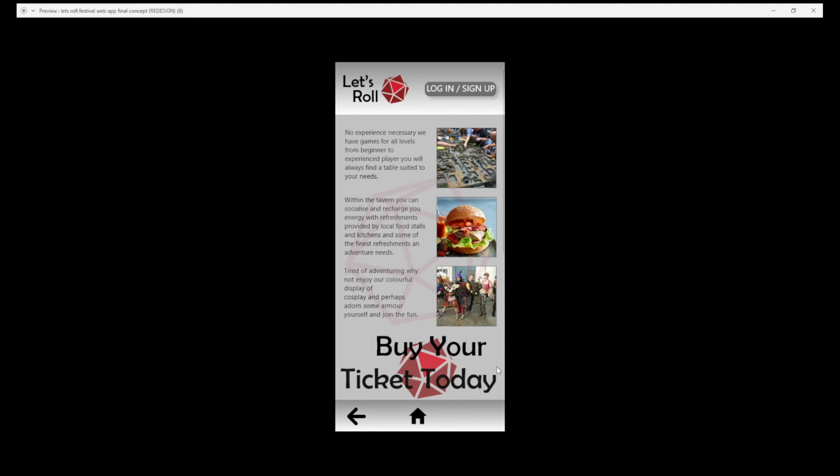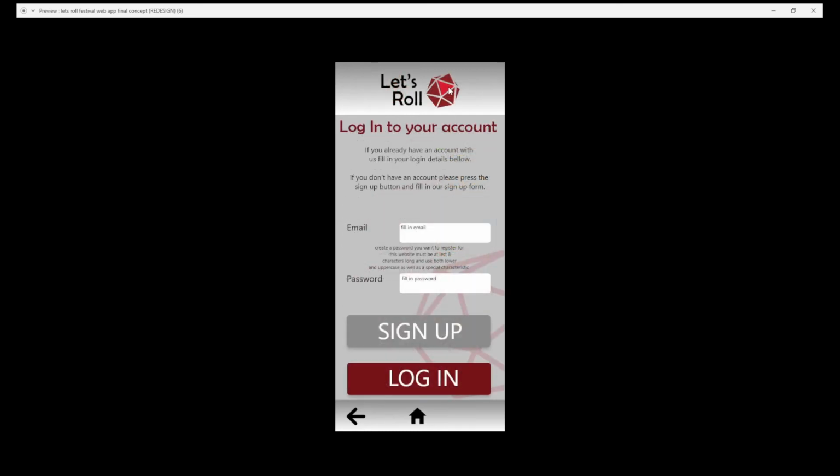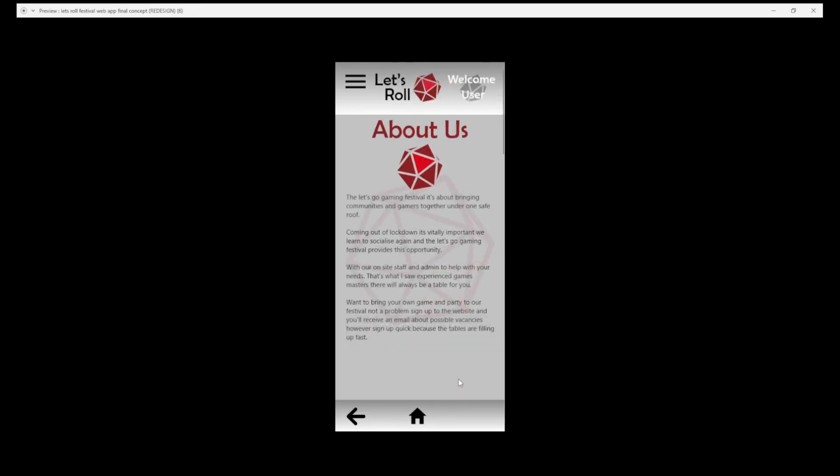So we have a call to action here, but it will not work until you've logged in. So we go to the login, takes you to the login screen, again redesigned for the mobile. We have a back screen and a home that would take us back. So you go sign up and log in. So if you've already got your login details from, say, if you've done it on the web, you just use the login and it takes us in.